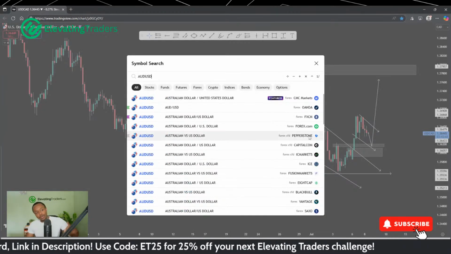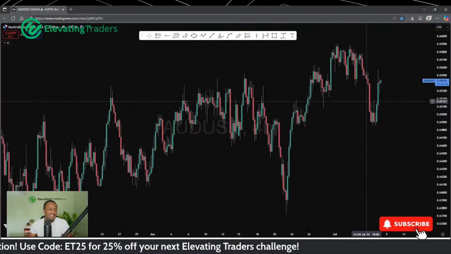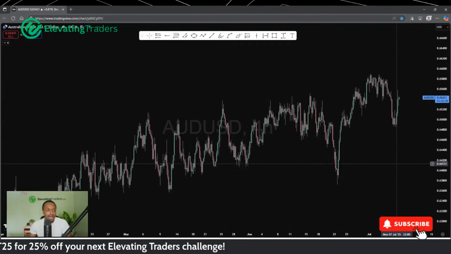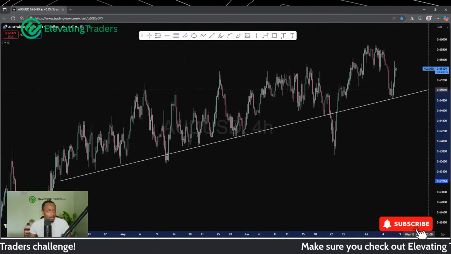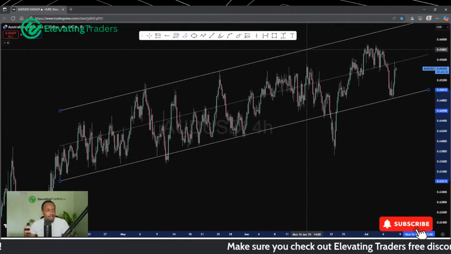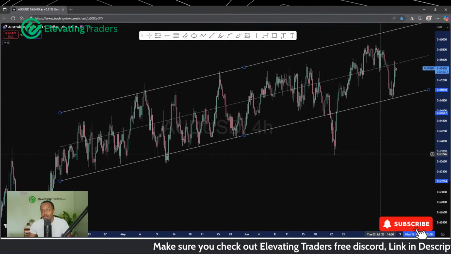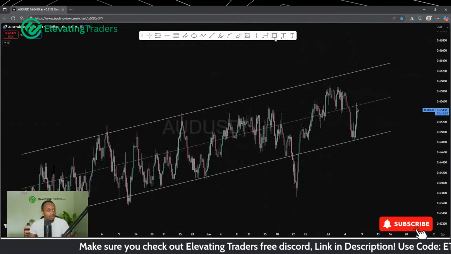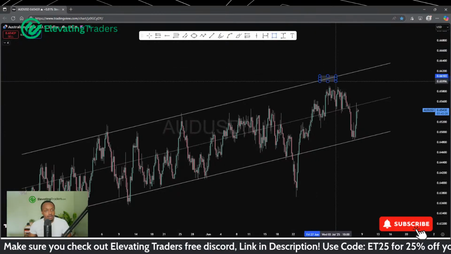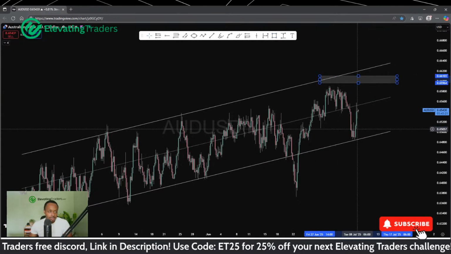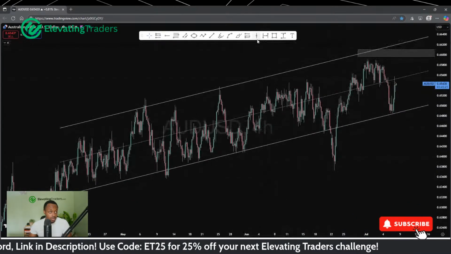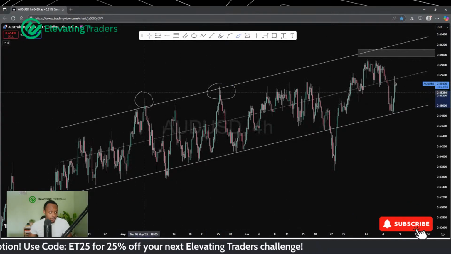Aussie dollar's a little bit awkward. We did see some downside yesterday. Didn't quite get to my entry level, unfortunately, before we did see some downside. Looks like more or less price has rebounded off the lower end of the channel. I was looking for a little bit more upside last week to around 0.66. Basically just looking for price to retest the upper end of the channel as we did over here.